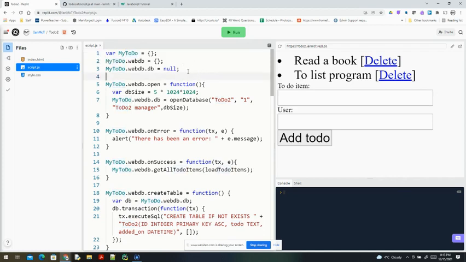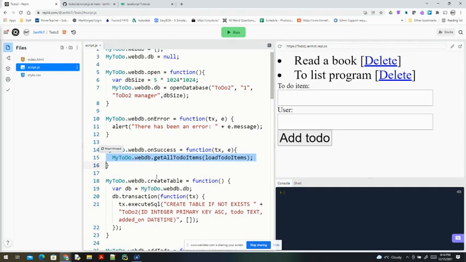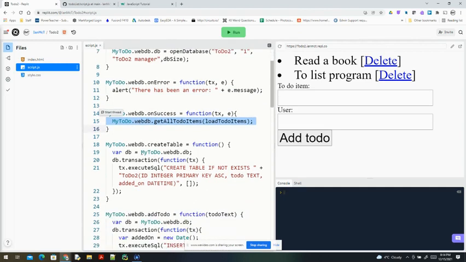Okay, so we're good. So let's break it down. Here is our web database, and that's fine. Here is where I open up the database. That is good. On the error message, I don't need to change anything there. On success, I don't need to change anything there. Now here is where I need to change things.